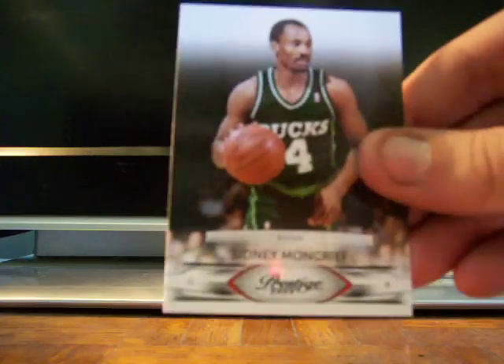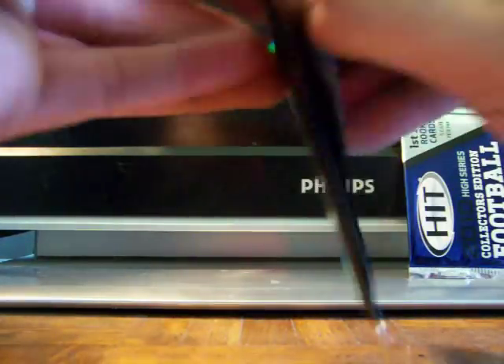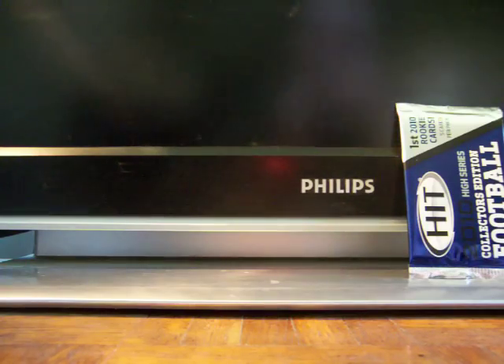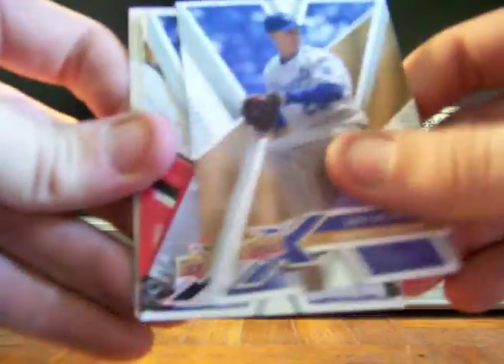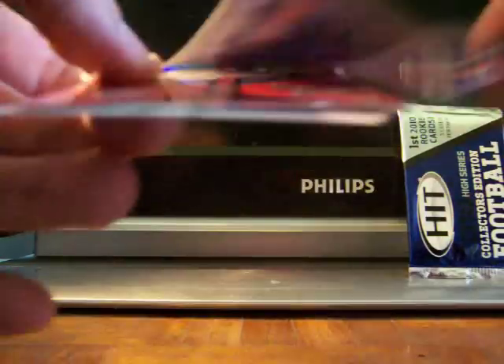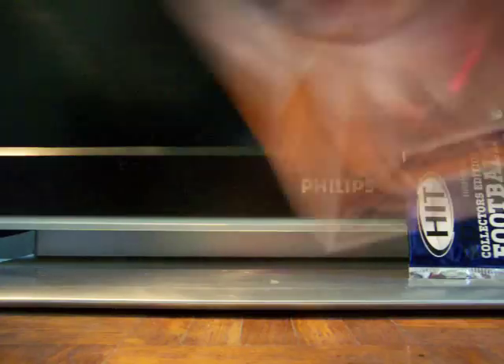And Sidney Moncrief. Next is 2008 UDX baseball — I only got that because I kind of liked how the pack was shiny. I've never even heard of UDX baseball, so we'll see if there's anything good. The packs are kind of thick. We've got Jonathan Papelbon — kind of looks like SPx, like a cheap version of SPx — Zack Greinke, a die-cut Grady Sizemore which is a pretty interesting card, a Manny Ramirez when he was still with Boston, an X-Potential insert with a code to enter, Troy Tulowitzki, and a Frank Thomas.